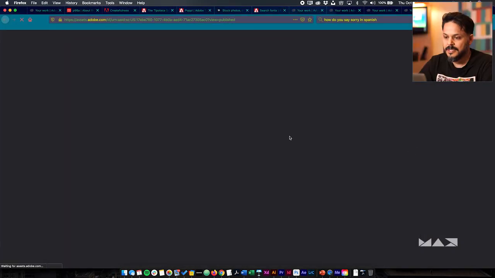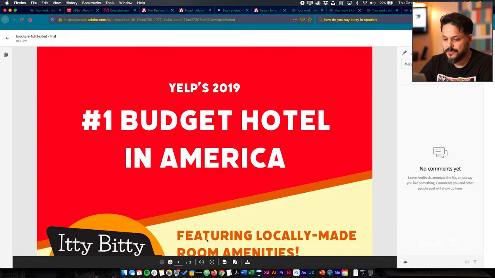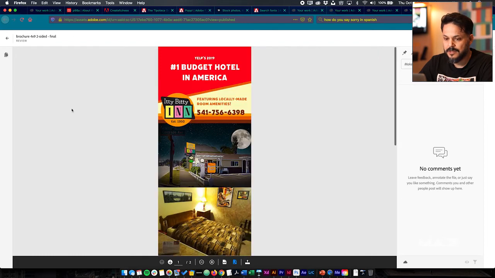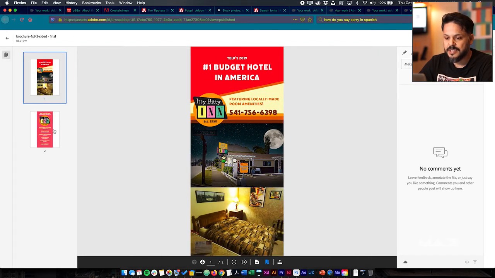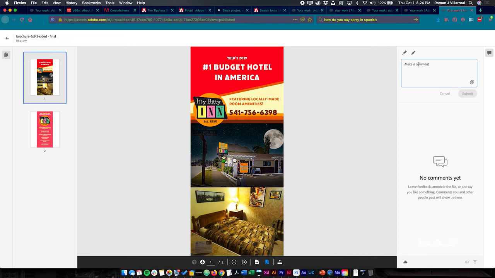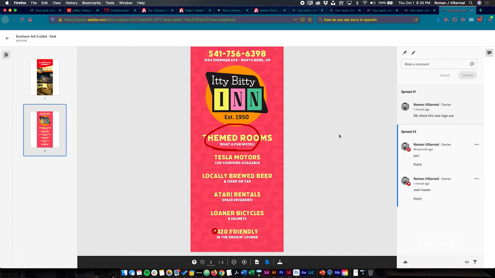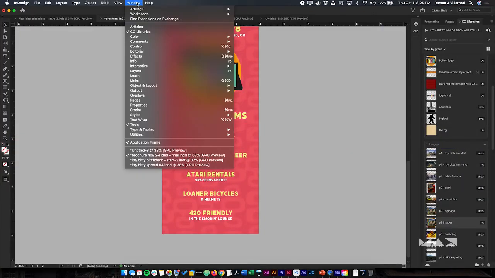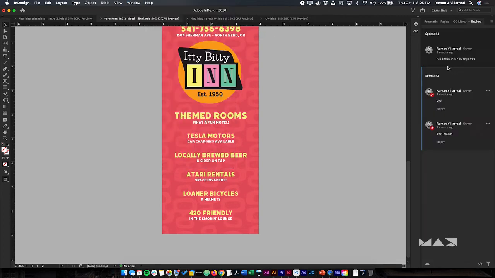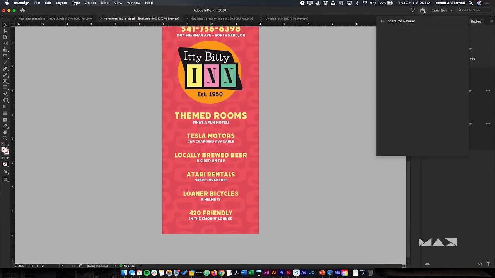Let's take a look at what that looks like. And there it is. It's all blown out and zoomed in, so there's some controls at the bottom that I can choose to zoom that out. And there's also a little pages panel here, so I can take a look at the front and the back. This is a great collaboration feature because I can come in here and I can say, Rick, check this new logo out, and submit that, and I'll see the chain of review comments in here. And I can see these comments as they're coming in. And I can also see them in InDesign if I go to Window, Comments, Review. I can make any changes that are required. And then to update Rick, I would just push Update Link, and he'll be able to access the same link and see those changes applied.